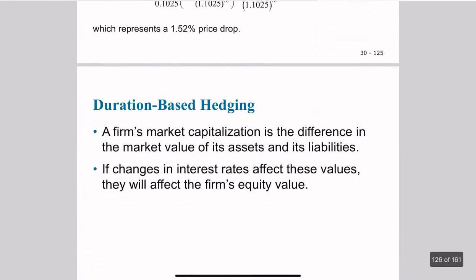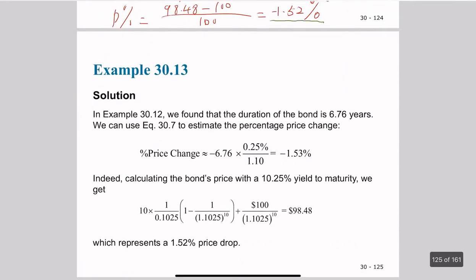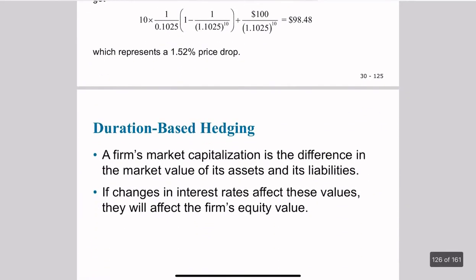Okay, so we have introduced duration, and we have also understood how value will change if the interest rate changes. And this kind of change can be calculated by using the duration formula. So next class, we will talk about duration-based hedging. That is, we will use what we have learned to understand how we can use this duration-neutral technique to hedge against interest rate risk. So that's for today's class.